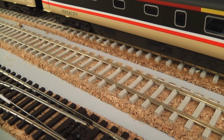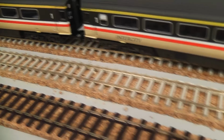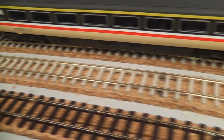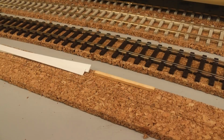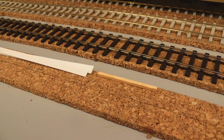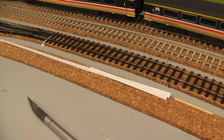And when you do the banking at the beginning of the curve, start the banking off gently and then slowly build it up to the height that you wish to bank the track by. To start the banking off nice and gently, I'm just using some plasticard, and then the bulk of the banking is made up just using some basic matchsticks. You can achieve the banking using anything you want. Some people use paper, some people buy products off the shelf, whatever you want to do. As long as it banks the track and starts off gently, you'll be fine. I'm just using these bits because I have them lying around and they haven't cost me anything.